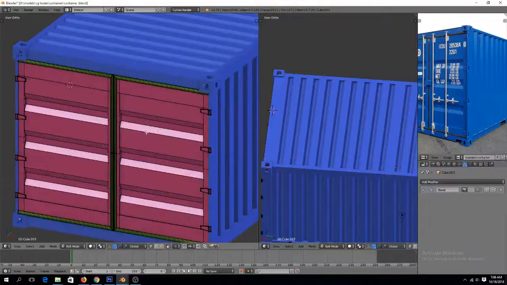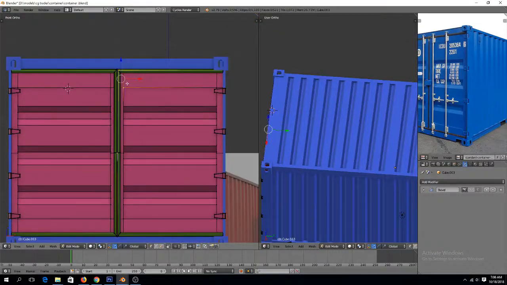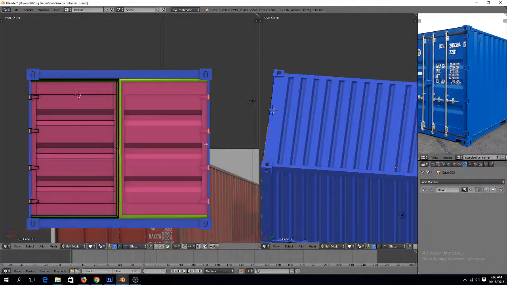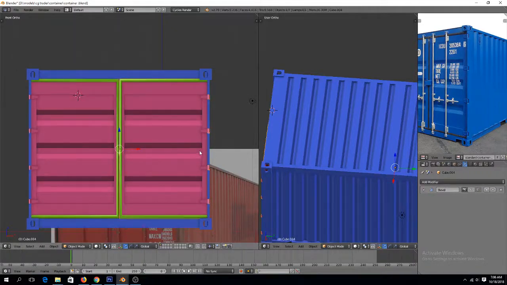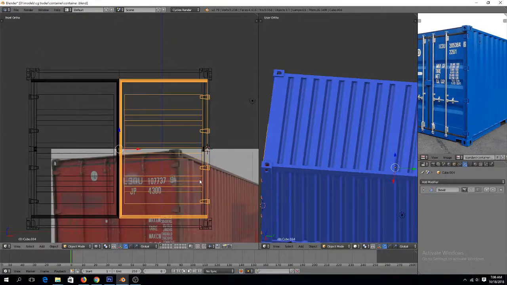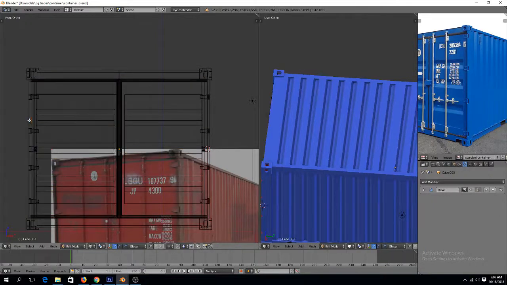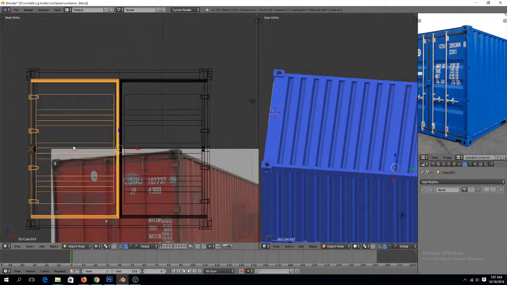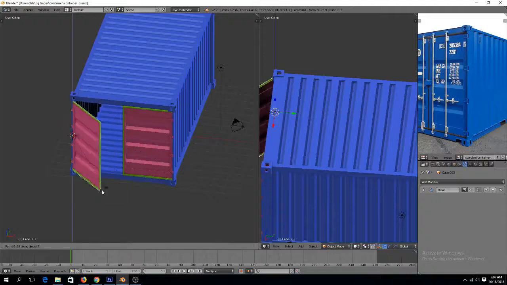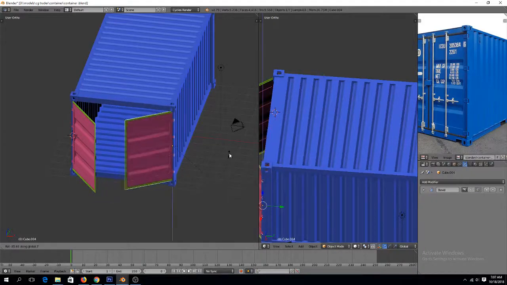And you can also select this and this, everything this side, Control L, then separate it from the front side, and you can select this here, Shift S, cursor to selected, and then origin to 3D cursor. Do the same thing here, Shift S, cursor to selected, origin to 3D cursor. Now if you want to open these, you can easily open them like that.